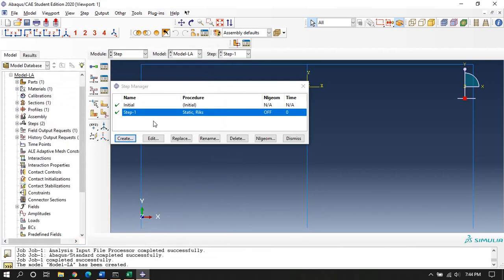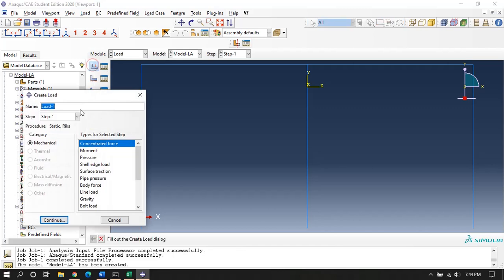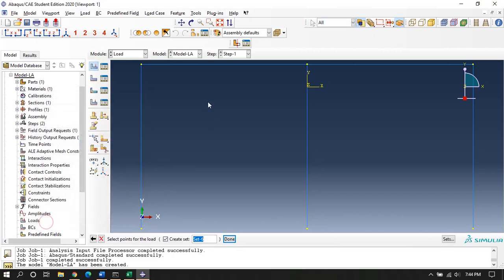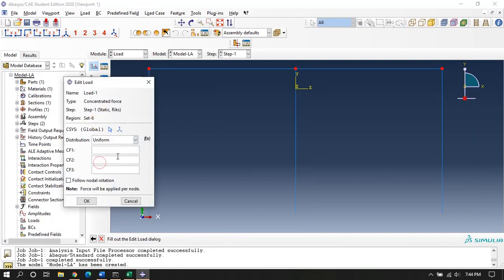Click OK. So the step is created. When a step is deleted and new is created, the loads and the boundary conditions must be defined again. So we'll again define all the loads. So node 1 will be -100 in y direction.